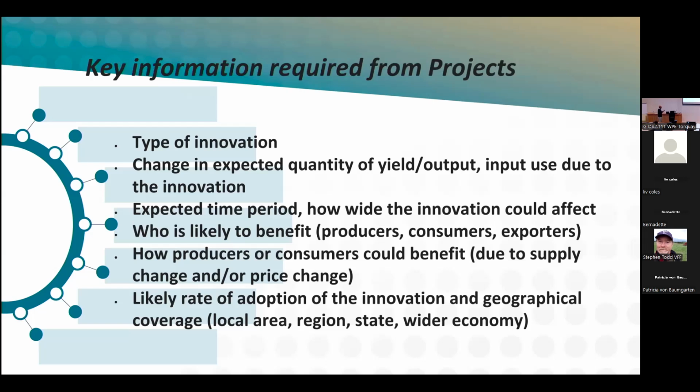So I talked about what it does, what the likely outputs are, and what information is required for us to use this technique. Now we have used this approach in two cases. One, an international study where Deakin University has been doing quite a bit of work in Vietnam, looking at the coffee industry and the pepper industry, particularly the soil conditions. We looked at the potential impacts on Vietnam's producers, exporters, and the global economy.